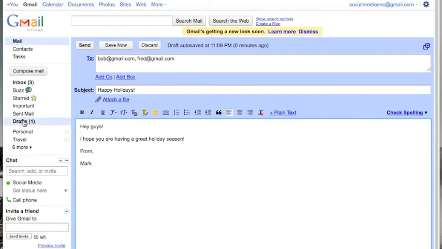You can see on the left-hand side, you can access your drafts over here. Let's say that I decide, actually, I'll just tell Bob and Fred tomorrow at work that I want to wish them happy holidays. I don't want to send them an email. You can go ahead and click the discard button right here, and it's going to delete that draft, and it's going to let you just get rid of this email. So let's go ahead and try that. Let's hit discard. You can see that your message has been discarded, and if you want, you're like, oh no, I didn't mean to do that. You can hit undo, okay?